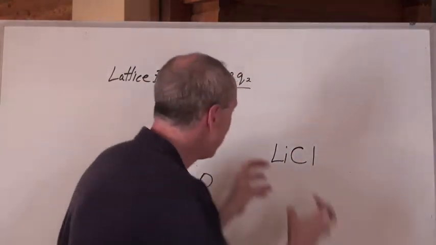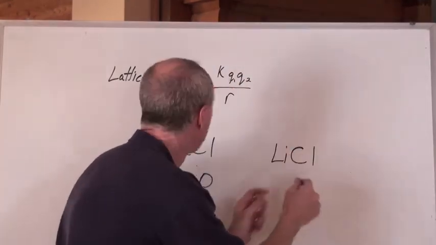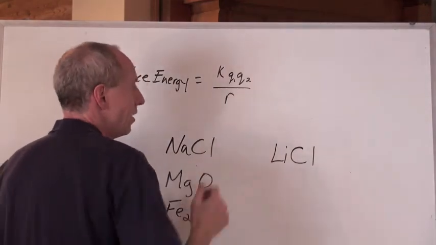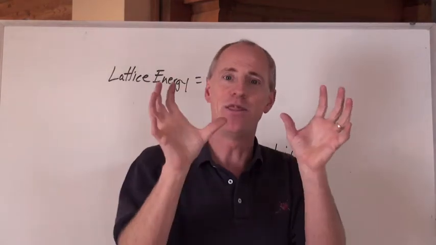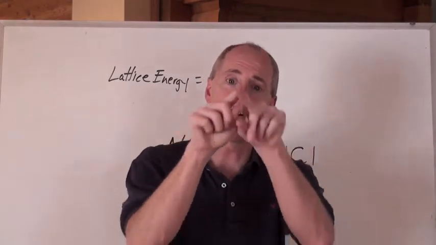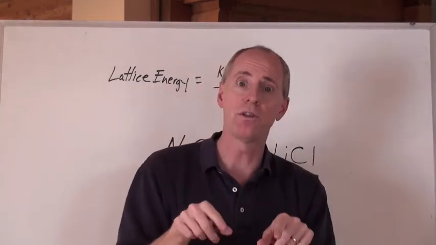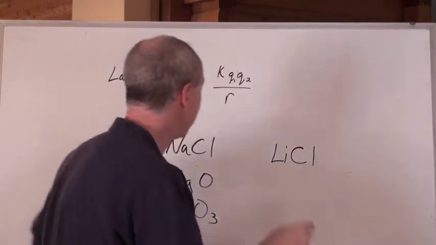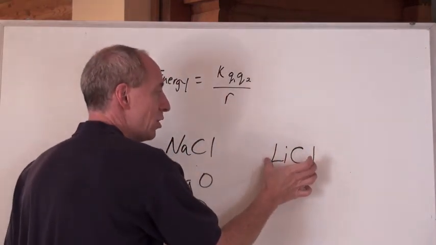And so the electrons here are not going to be repelled as much right away, and you can get them closer together. If you get the elements closer together, this radius is actually kind of like the bond length. It's the radius of the atoms, or the molecule itself. And the deal is, the radius here is going to be shorter.